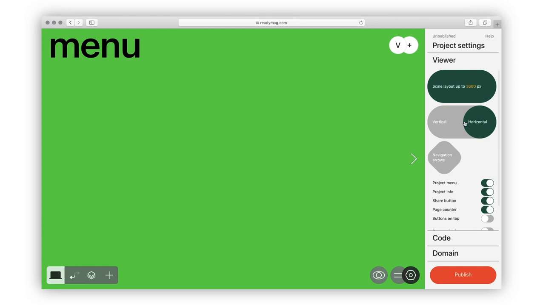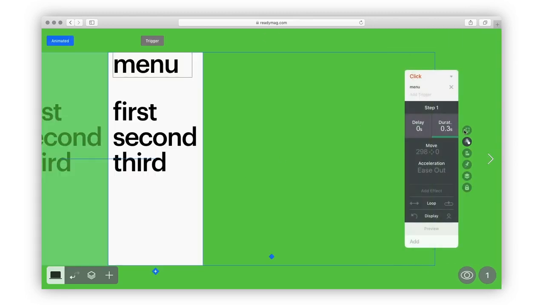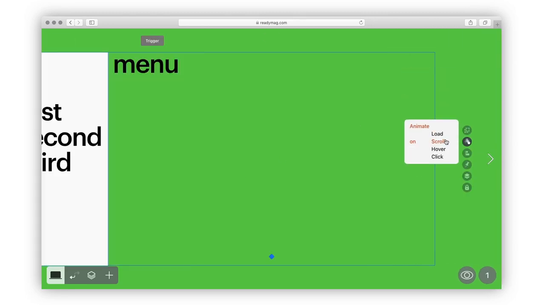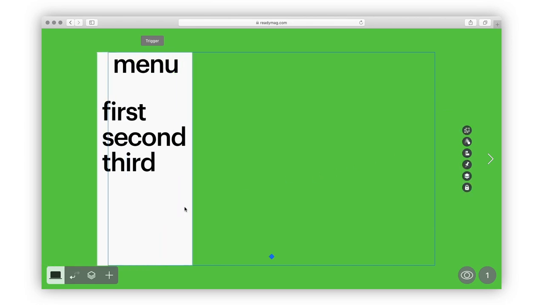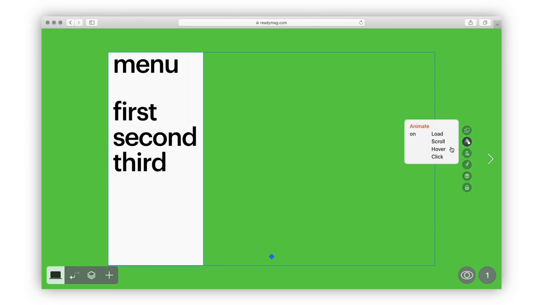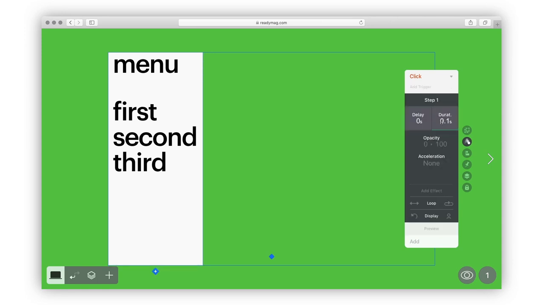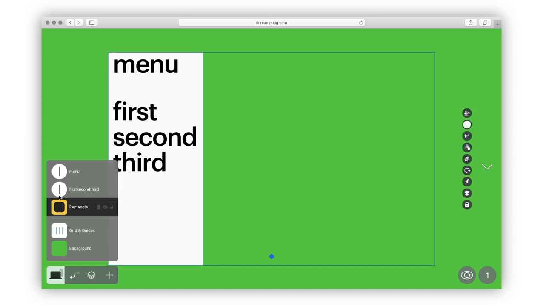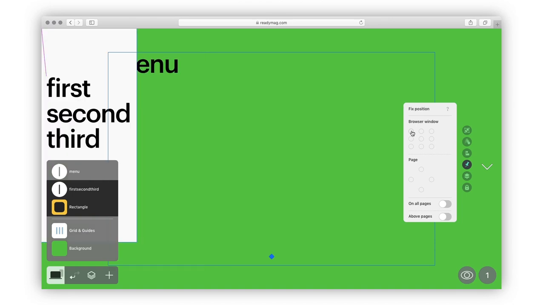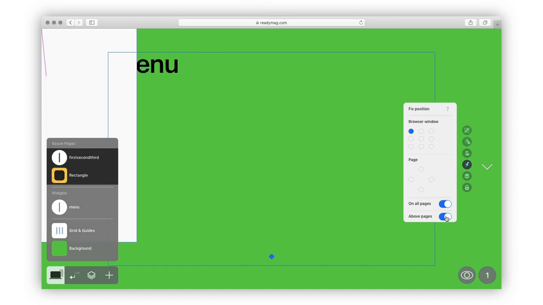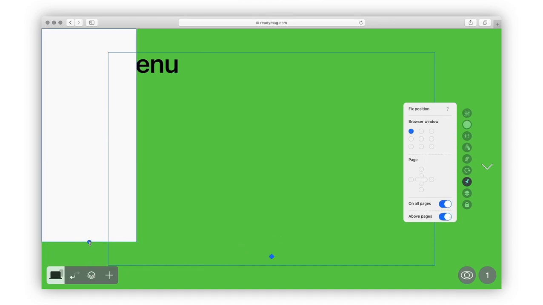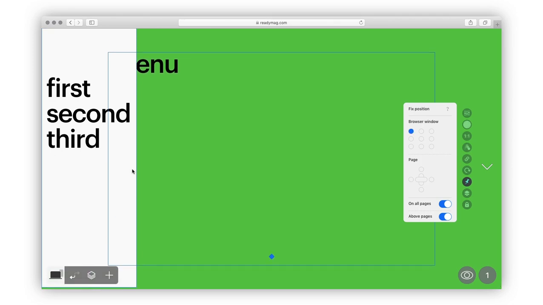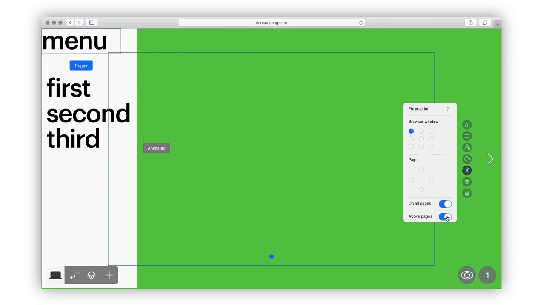Now let's change move for opacity to check the other option out. Place the menu on the spot it will appear on. Add the opacity animation, set a duration. If you choose not to opt for scale layout in your project, fix the menu to the corner you prefer and switch on All Pages and Above Pages. You'll also need to make the background rectangle bigger. Fix the word menu to the same corner.